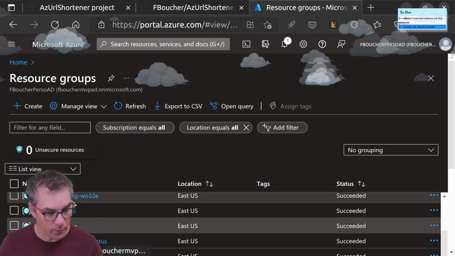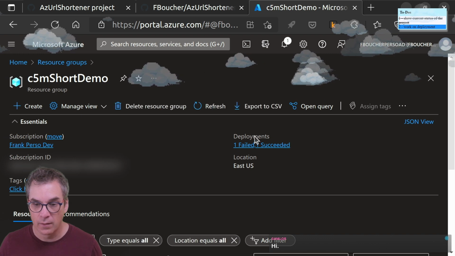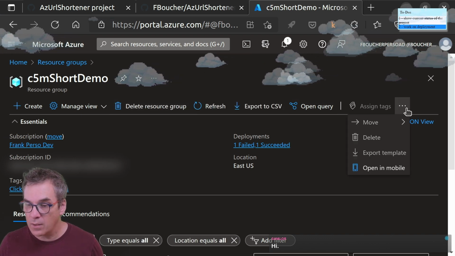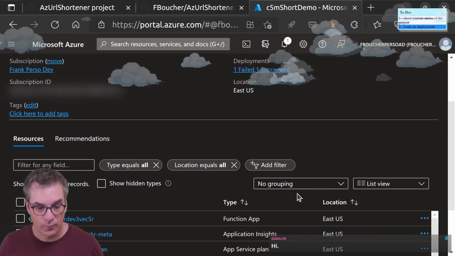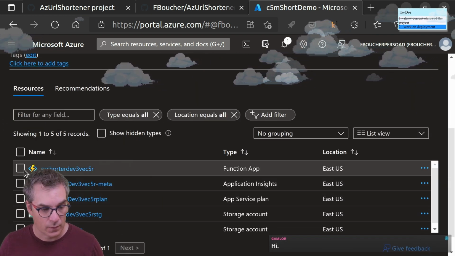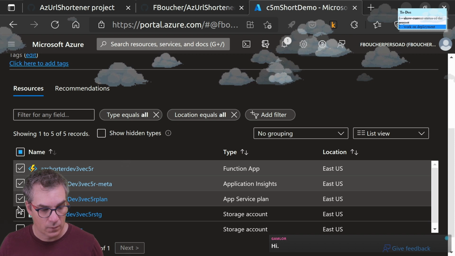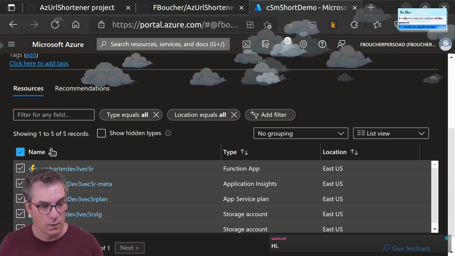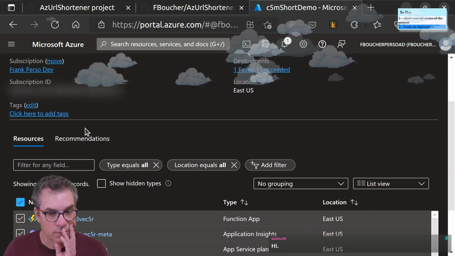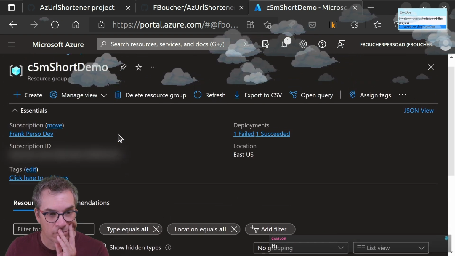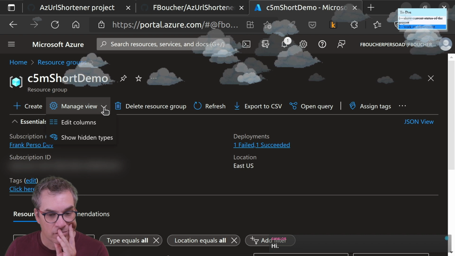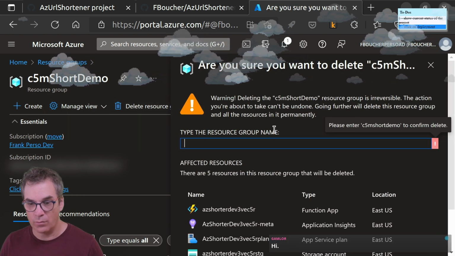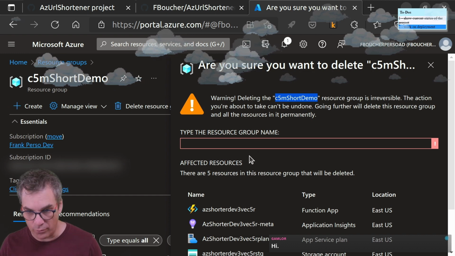I want to go in the demo here. Well, you know what, let's delete the resource group. It will be much faster, and we'll just recreate it.